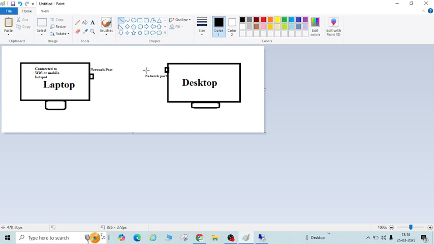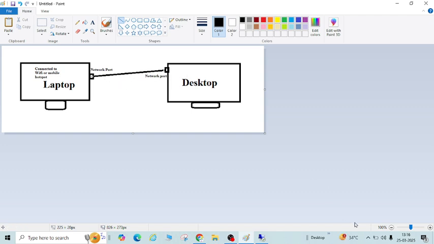So you have to use a LAN cable, a network cable, and connect this port to the desktop's network port. Once you connect, I will show what you need to do next.